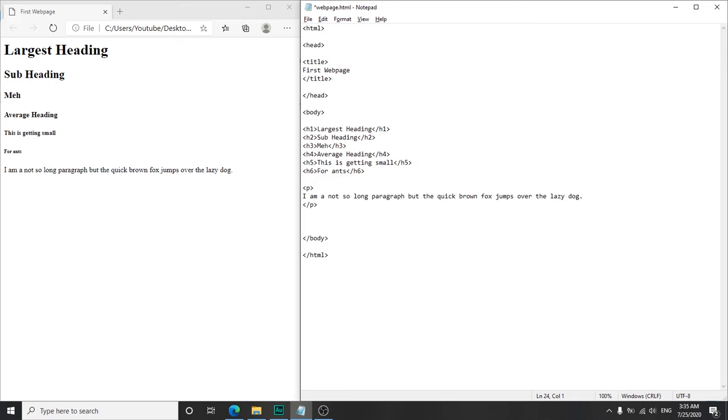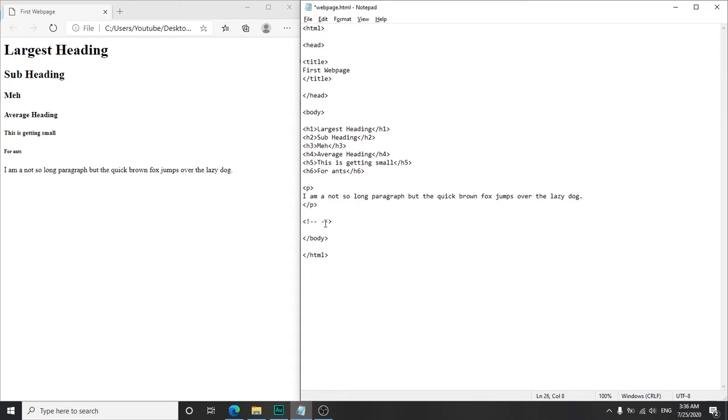We write comments in HTML by using our angle brackets and exclamation mark. So to write a comment, we first write angle bracket, the less than sign, exclamation mark, and then two dashes. You can call these hyphens or minuses. And then this opens your comment, and to close it, you type two dashes again, and then the greater than sign or the angle bracket, right? So this is our comment. This is what we call a comment in HTML.